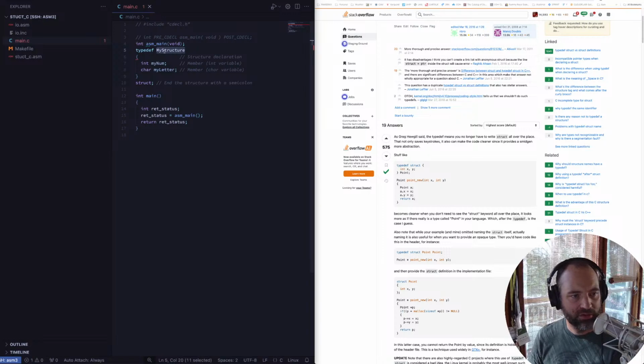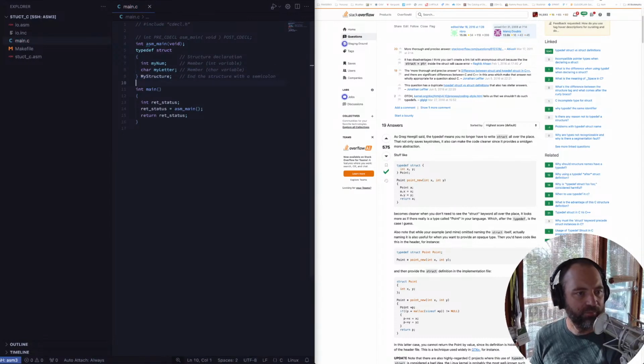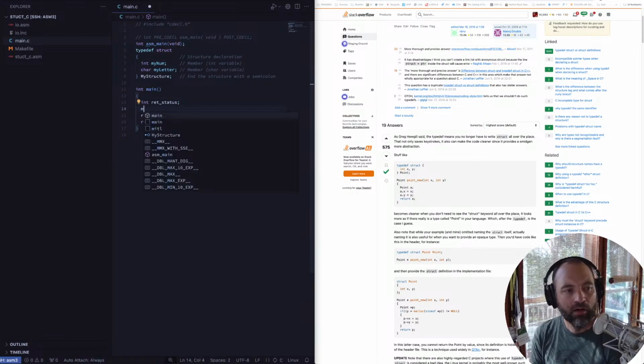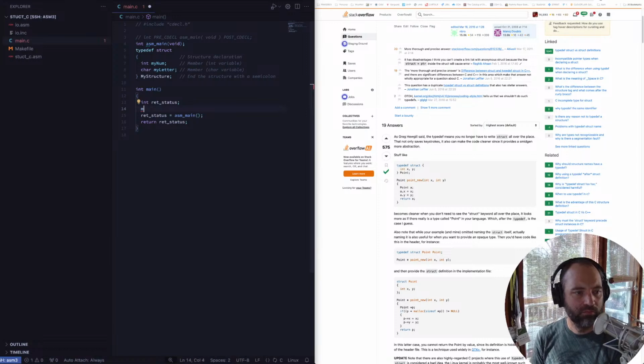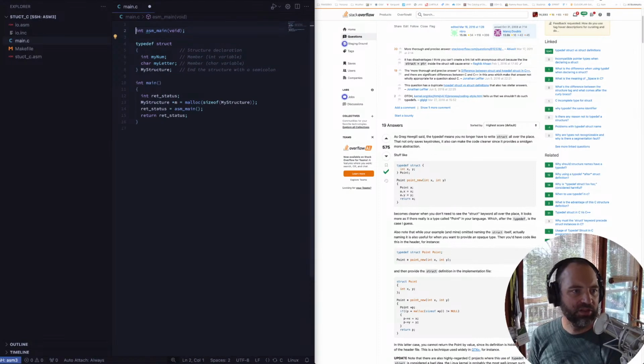Oh, I did this backwards. I should read. There we go. So if we want a pointer, malloc sizeof my structure. And malloc is, I should clean up that in the 64-bit.